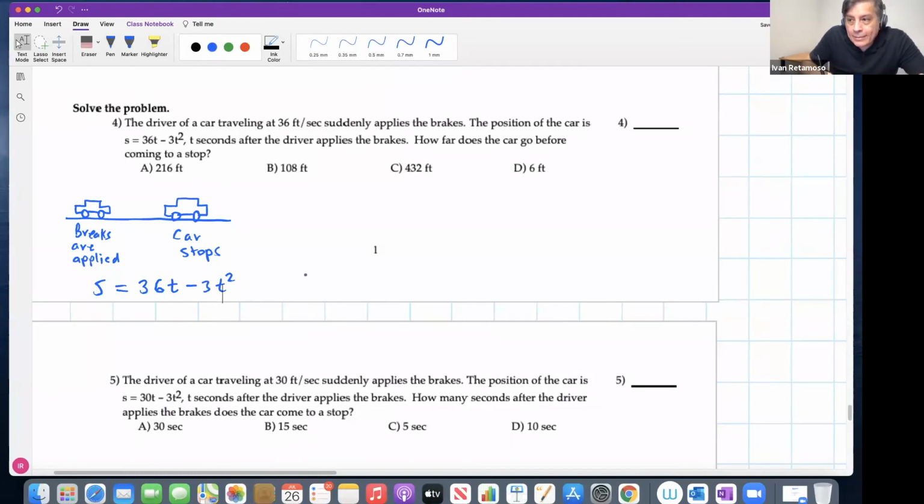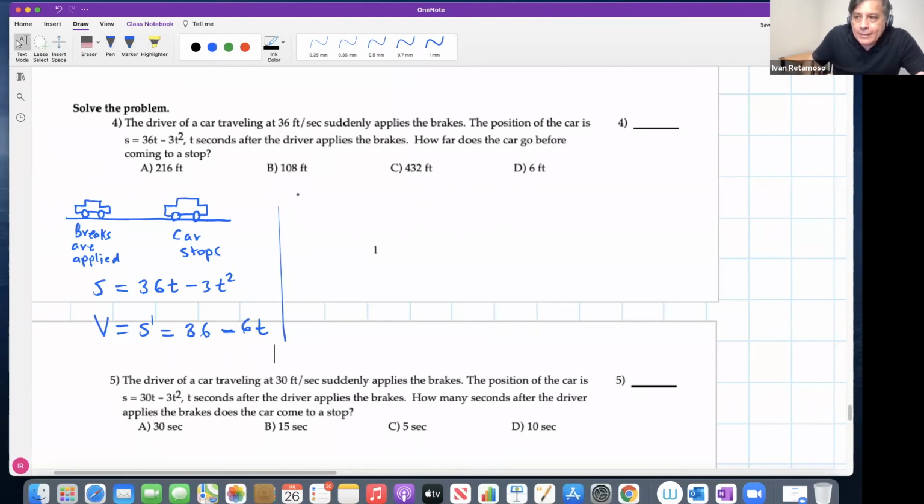For that, guys, after you compute your velocity, which is gonna be the derivative of your position function, which is gonna be this, 36 derivative of this part minus 2 times 3t derivative of this part, right? This is the velocity, right? But I need to find out at what time the car stopped, so that I can find this distance, right?